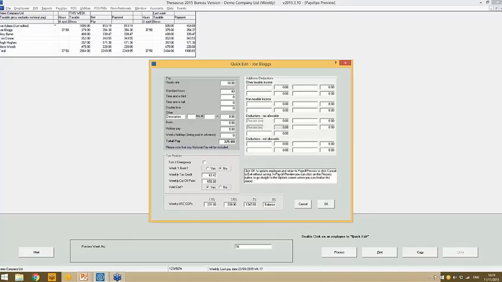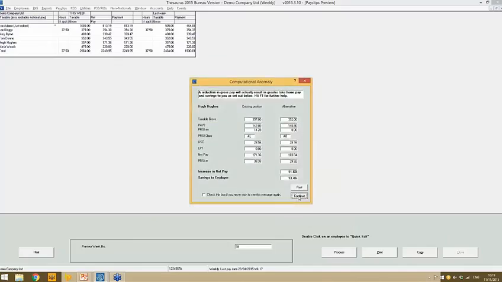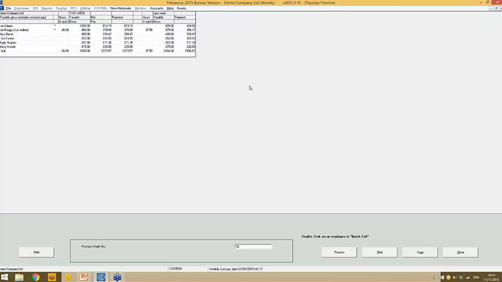Okay, so changing hours. All basic pay information can be changed here within the payroll preview. It then gives you the option to process, which is to update your payslips. It is important to note that the payroll preview can only be printed before you update the payslips, because once you update, you are then previewing the next pay period. So if this is a report that you wish to print, you do need to print it before you update the payslips.